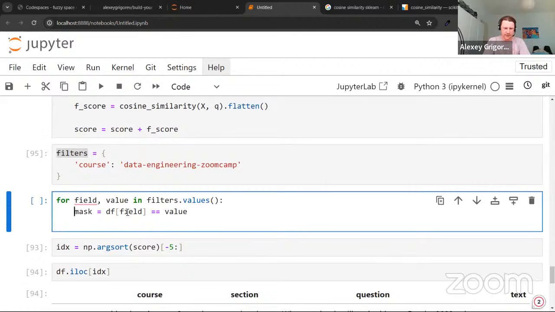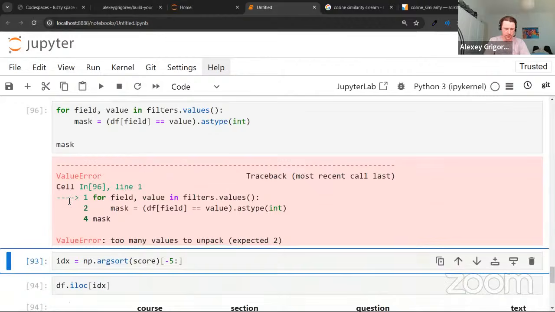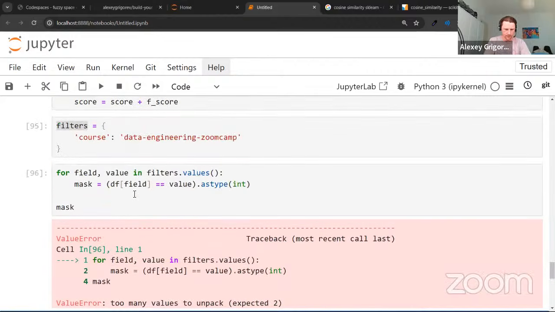And then this is a Boolean mask. So if this is true, then the value is true. And if this is false, it's false. So if this is not data engineering Zoom camp, but ML ops Zoom camp, it will be false. So we can turn this into type int. So now let me just show you how it looks.